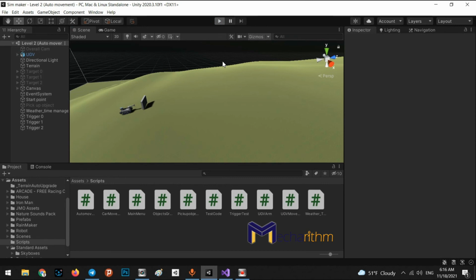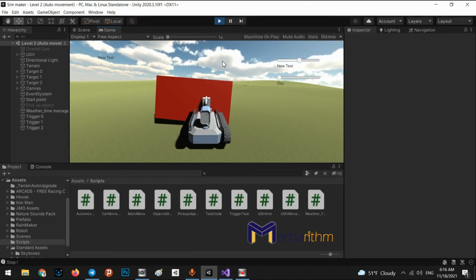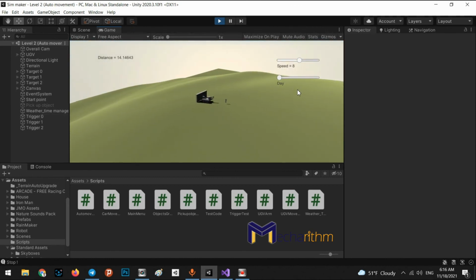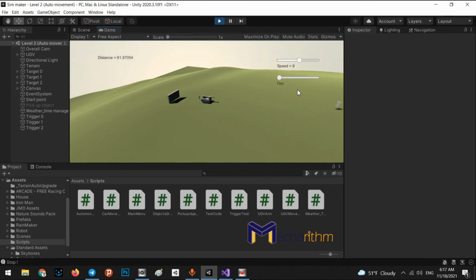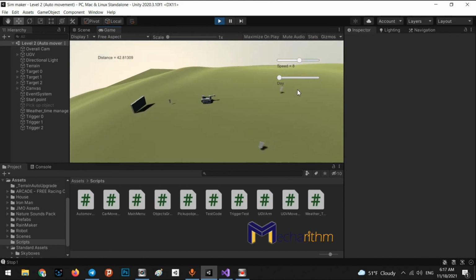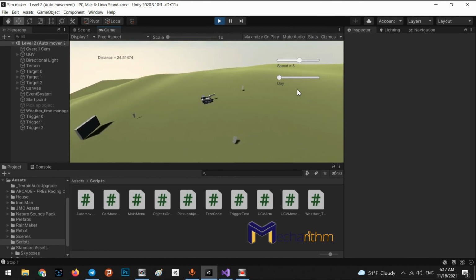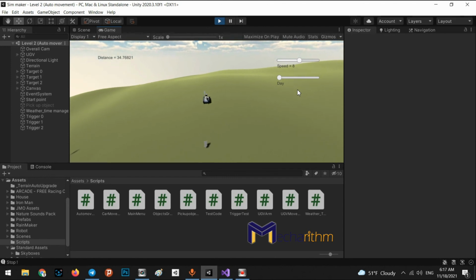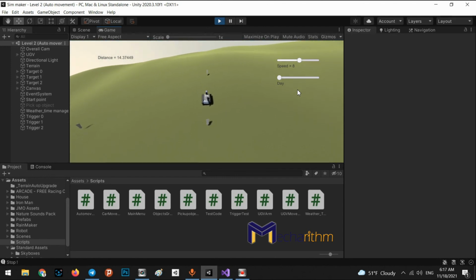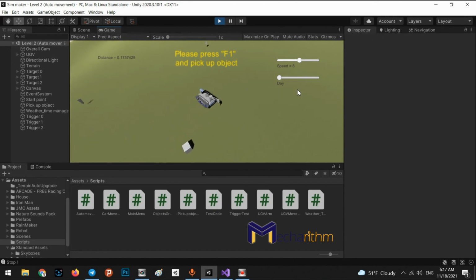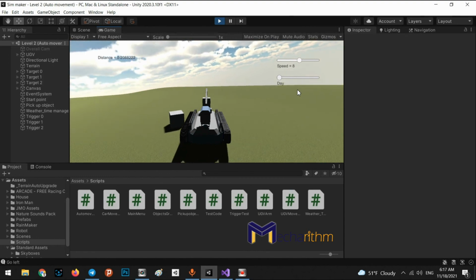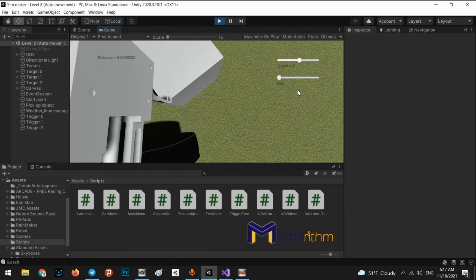Once again, we hit trigger 0, now trigger 1, press F3. Okay, it goes well. Okay, now press F1, go here, F4 for better seeing.